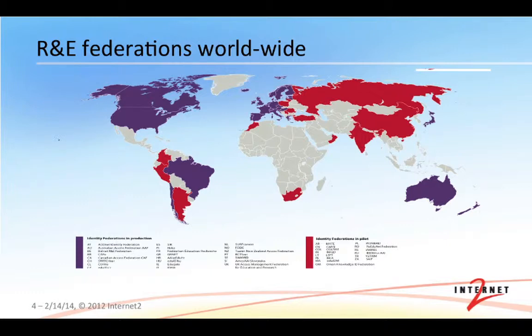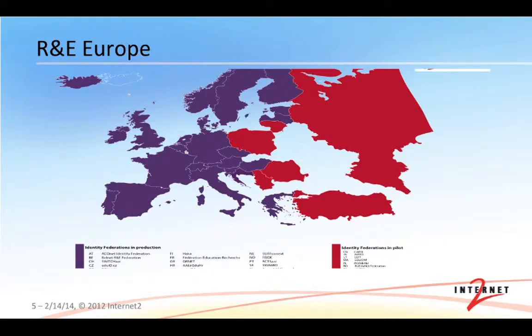In Europe, there's almost 100% coverage of R&E federations. In some of these countries, it's coverage of the entire population. You can't get welfare in Denmark unless you have a federated account. It's a nice efficiency. They put your welfare check directly into the bank. About 5 or 6 years ago, the Danish government issued a solicitation for providing federated identity to all the citizens. Some small company won. The next day it was bought by a bank. So it goes. But in fact, federated identity has really good traction out there.